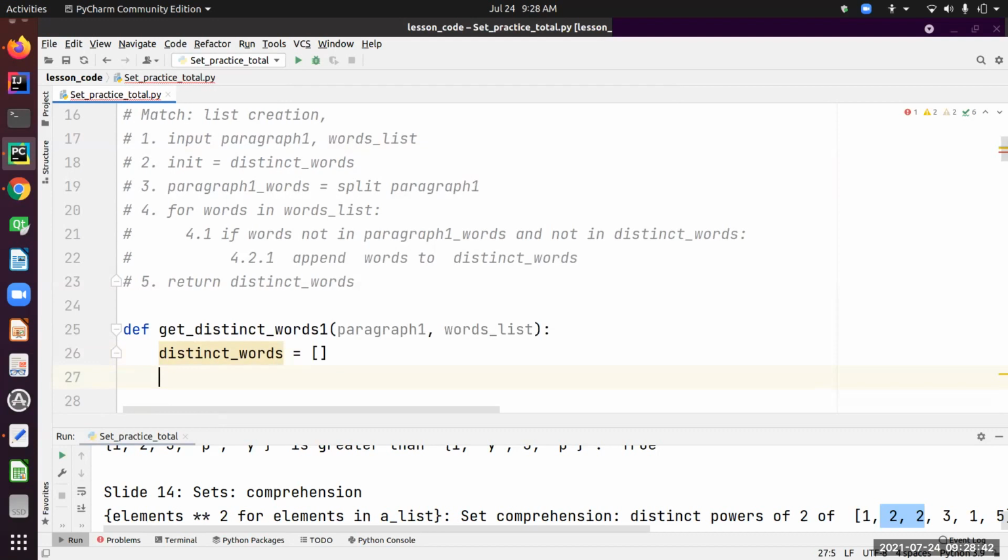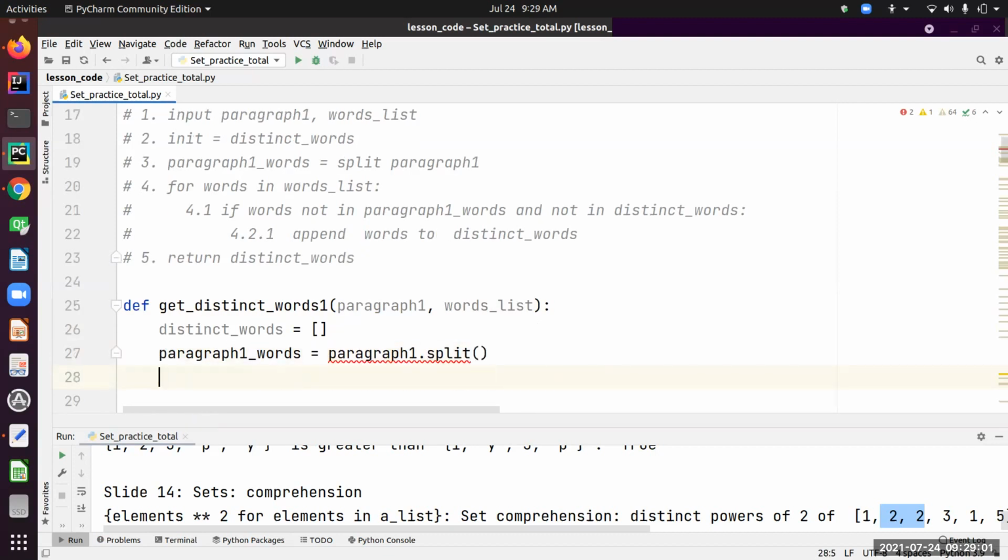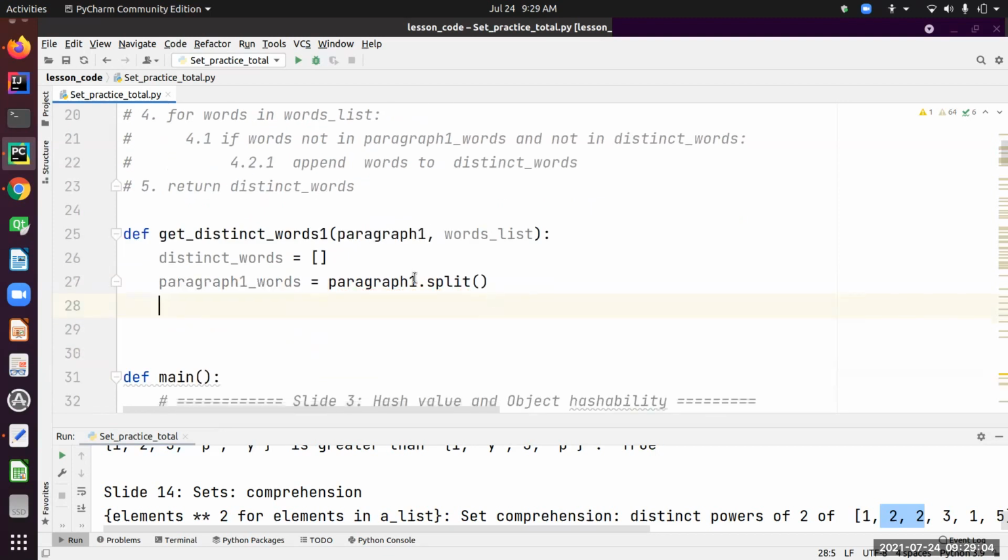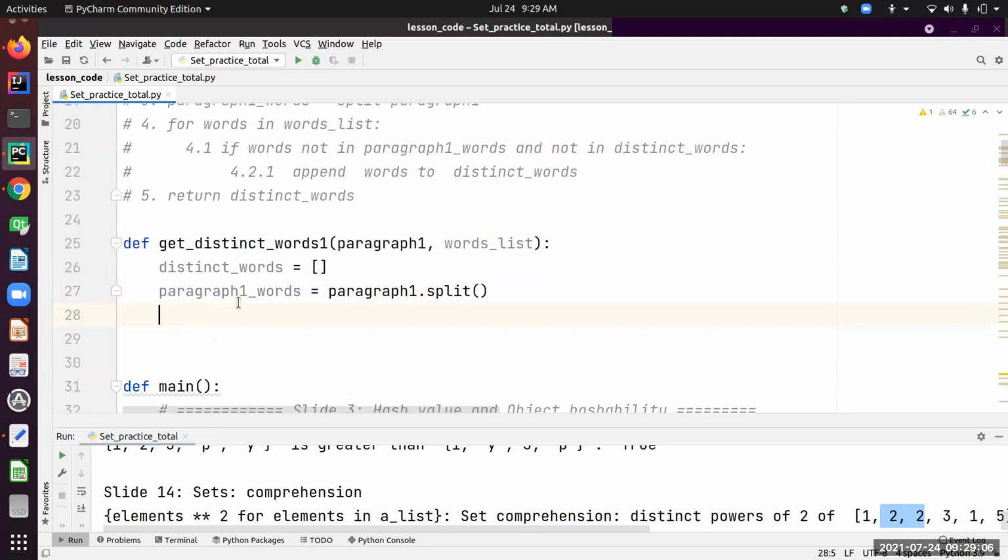And then we're going to create this one: paragraph 1 dot split. And then we're going to iterate.